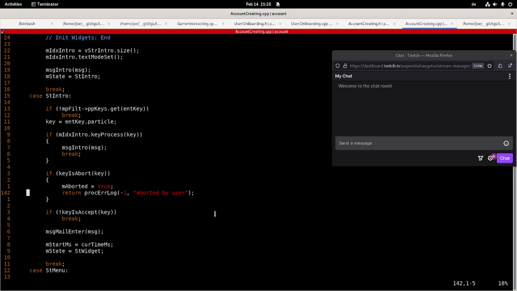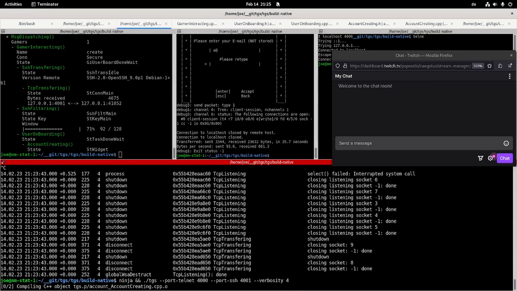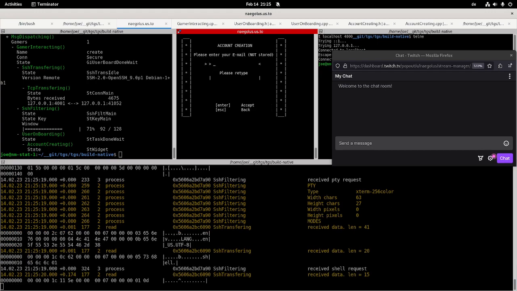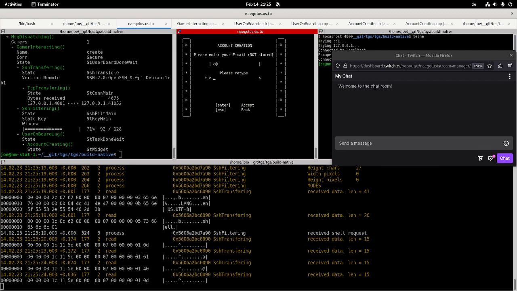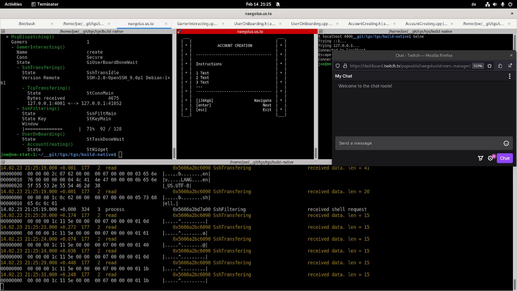Okay. That is if we press next in the intro. This is here. Now, if I press enter, I press A and add. Now I go back, escape. I press escape again.